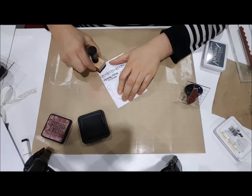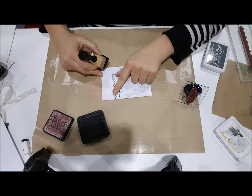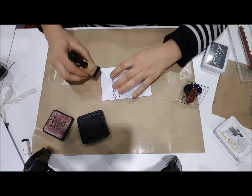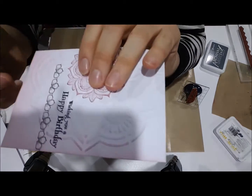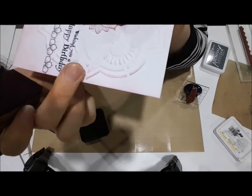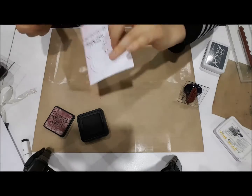You want to keep working in circles all the way around your card, and you can see where the raised sections are. It's bringing up more of the colour. So I'll just lift that up so that you can see that on here. It's picking up the colour on the raised sections and also giving us a nice edge to the card.